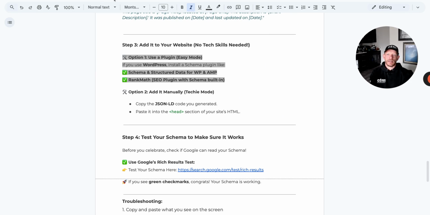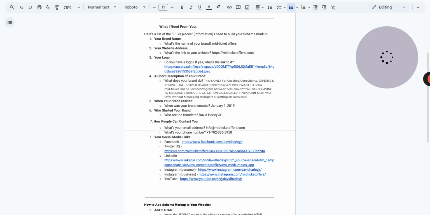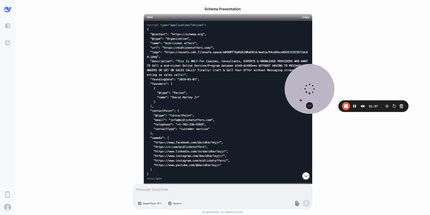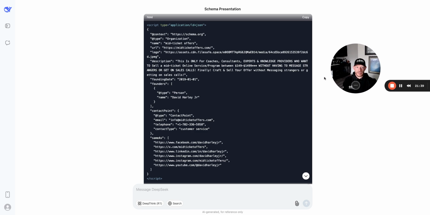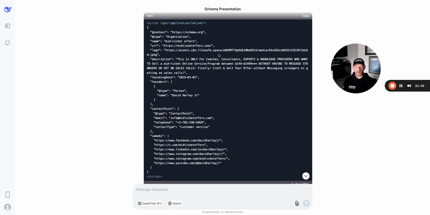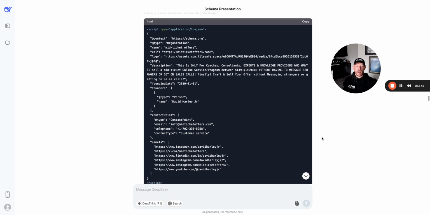So let's take a look. Once I extracted the information that I need and plugged it into my document, I went over and used Deepseek to plug in that exact prompt to give me the code. If you aren't super familiar with operating within either Deepseek or ChatGPT, you can copy and paste the direct code. But before we do that, we need to know where it is that we're placing it.